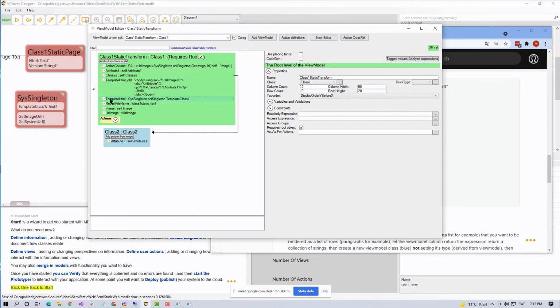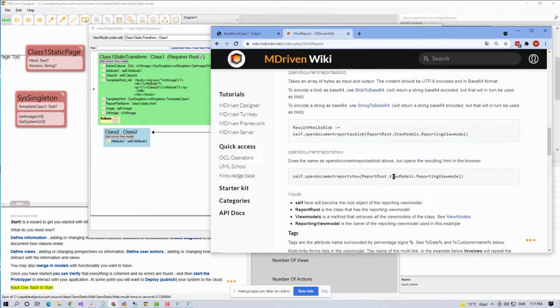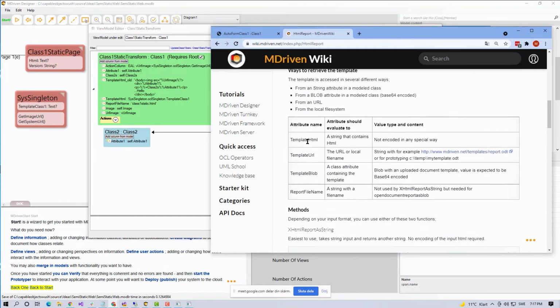If it finds that template HTML, and this is documented on the wiki, what different types of strategies you can have to inject the template, and how the target environment is where the tags will be found that we should replace.